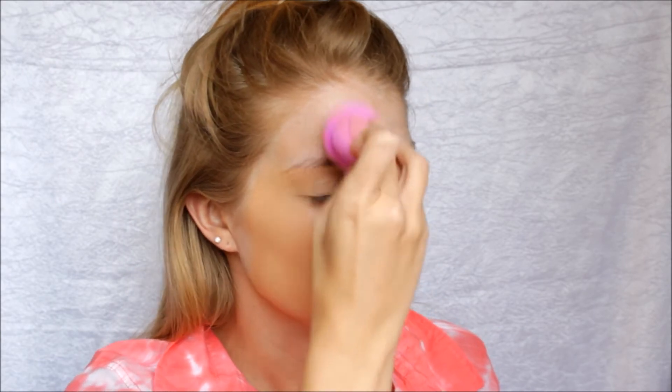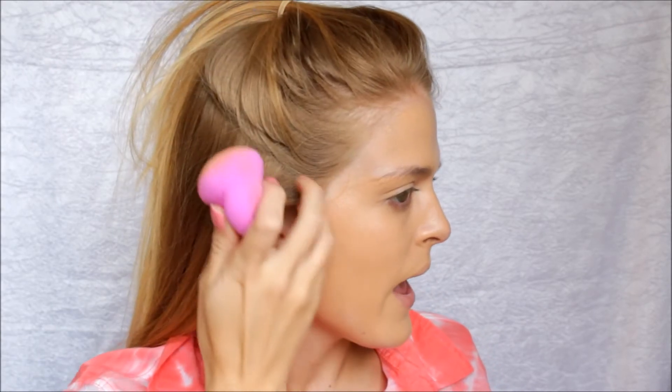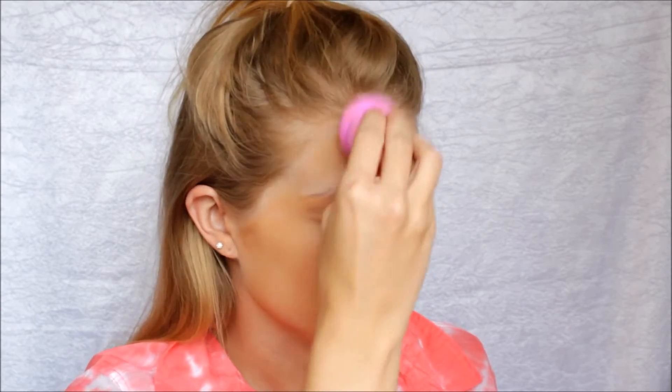Wow, this is seriously high coverage. I actually think this color is one shade too dark for me. Murphy's Law — I decided not to buy the other product that goes with this, which is that white one — I actually don't know the full name, I'll have it for you over here — that lightens your foundation if it's too dark. Murphy's Law would have it that I didn't buy it, but I think we could get away with this.